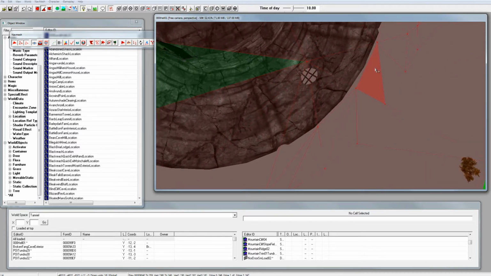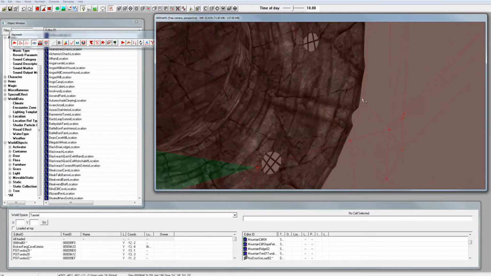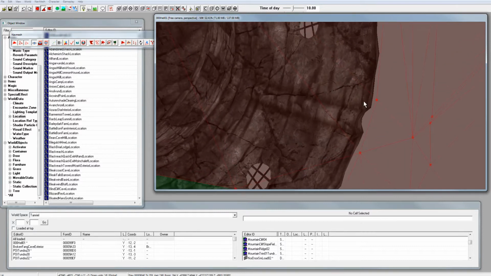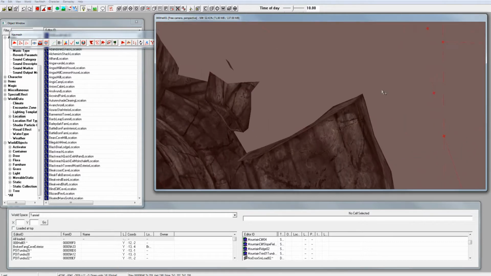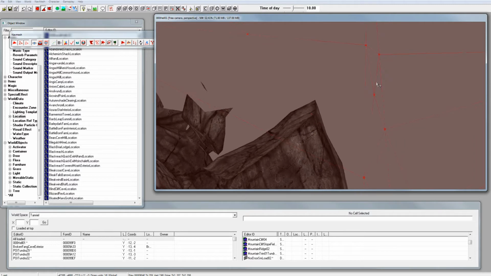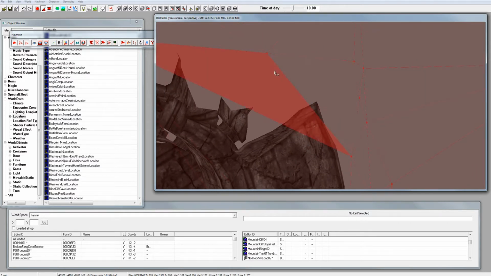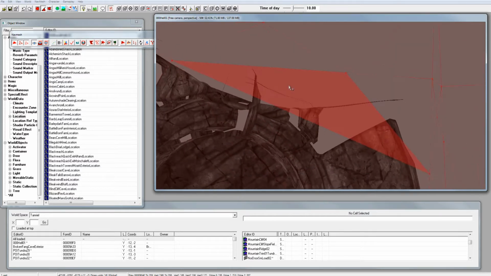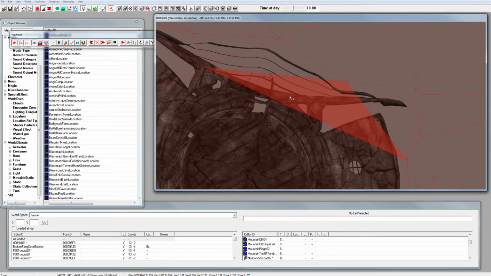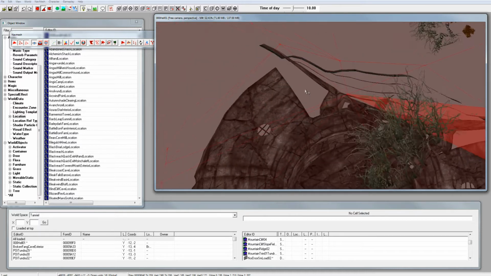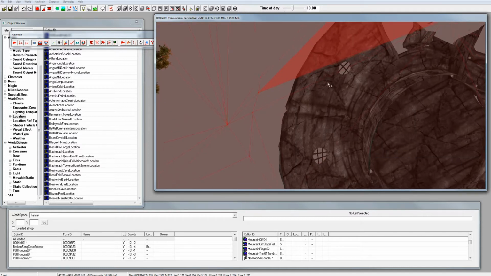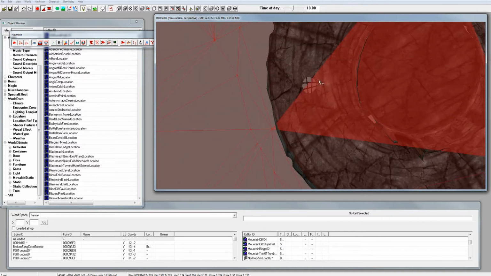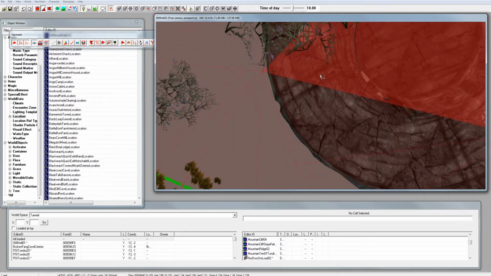I've gone around, and I've placed vertices here, like this one, and you can see where the vertices are as opposed to the building. I've basically cut it all out with vertices. I haven't done anything else because I wanted to show this to you guys.